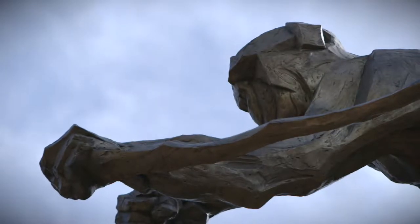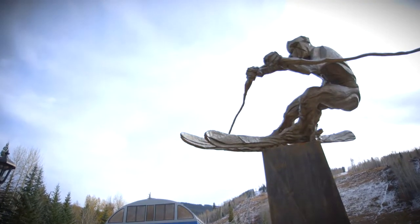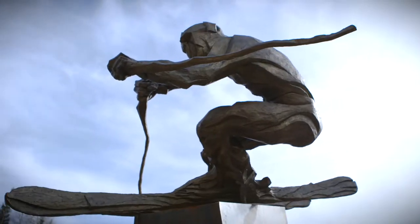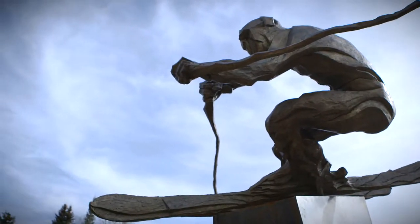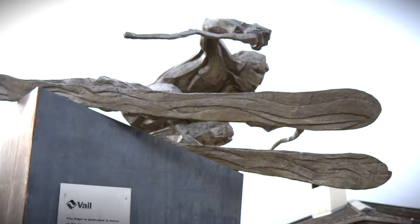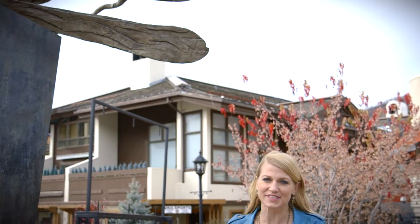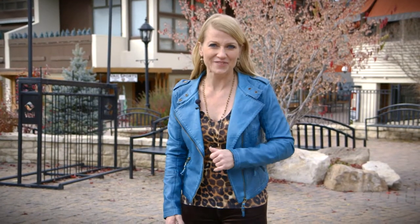You can't help but notice this racer arcing turns down what appears to be the slopes of Vail Mountain behind it. The Edge dominates the view at Mountain Plaza as you approach Gondola One. This abstract figure of a downhill skier was inspired by the iconic Bode Miller and his ski-on-the-edge style, but it also honors the skiers and snowboarders who have trained here and won medals in the Vail Valley.